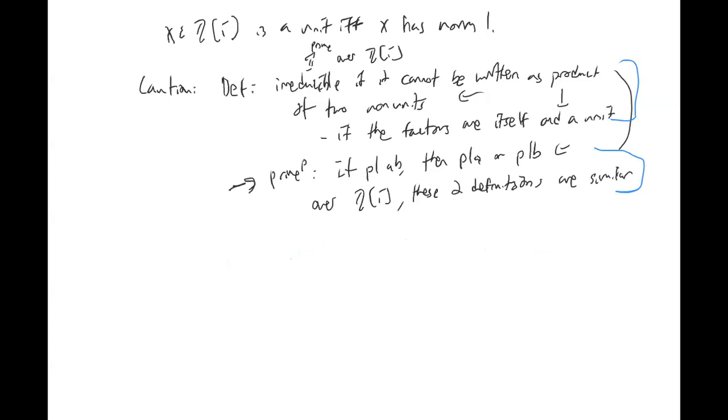Okay, so Z adjoin i is a nice ring. So, division algorithm. I think this is why he went over this, because in Z adjoin i, there's a way to divide. So what do I mean by this? Well, let's divide. What is 4 plus i divided by 2 plus i?